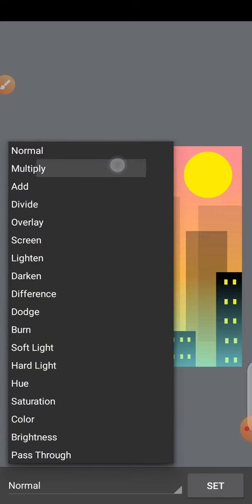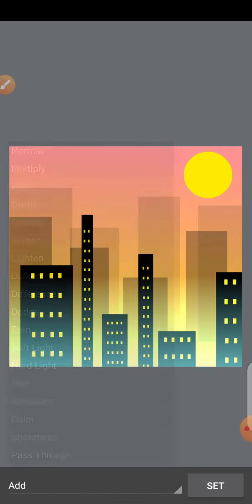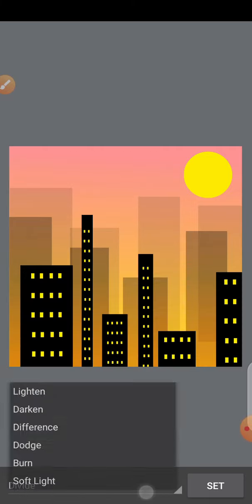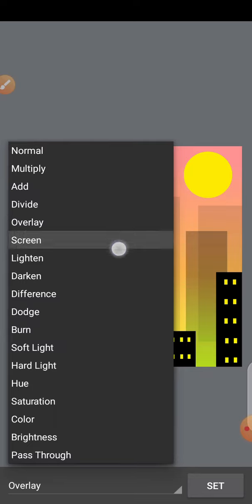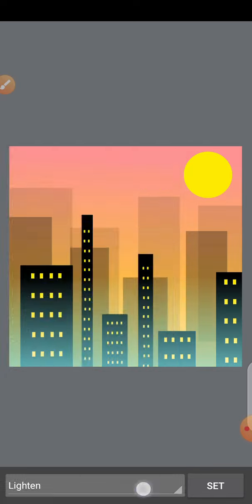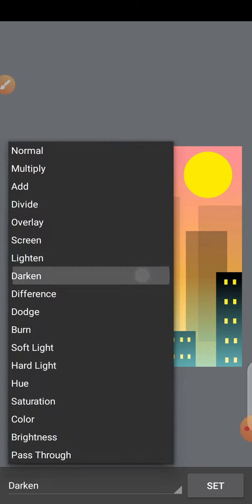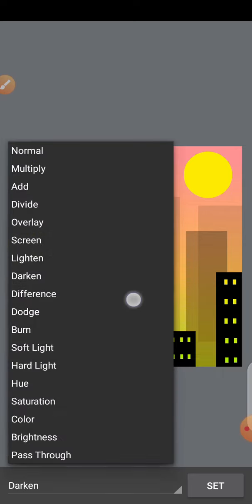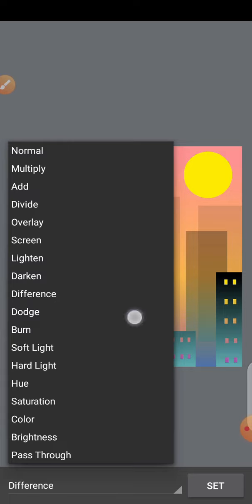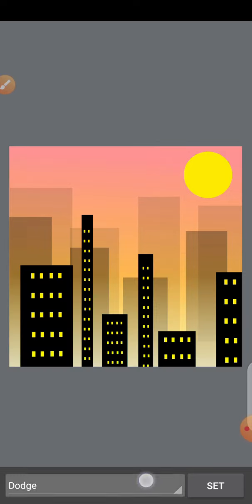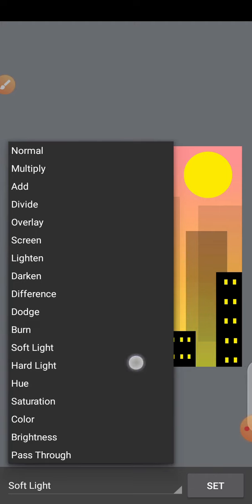If we change this to multiply, change this to add, change this to divide, change this to overlay, are you seeing how these colors are changing and the effects it is giving us? I said I was not going to talk about these effects until I get to a position whereby I'm getting practical with these tools, and you can see that all of these color adjustments or color layers have their own use, and you can use them for different purposes.